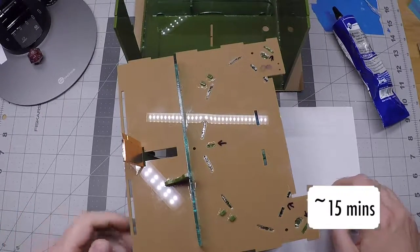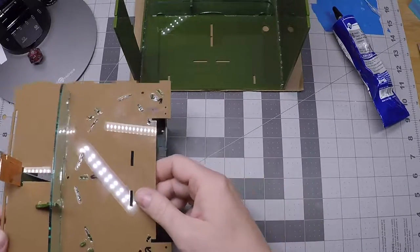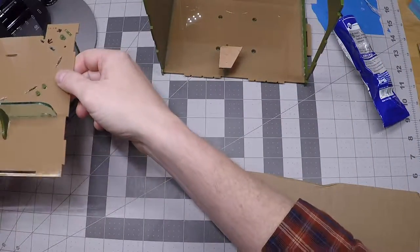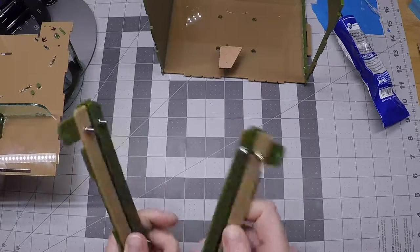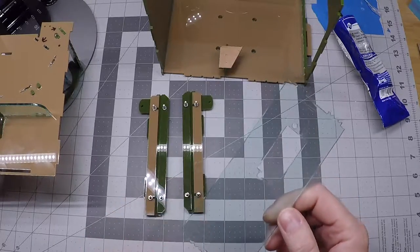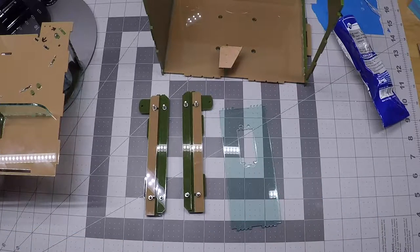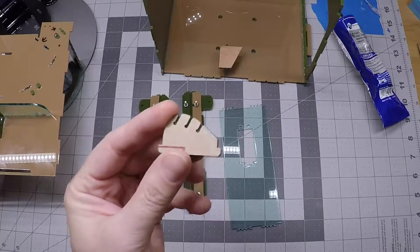These parts have had enough time for their cement to set up sufficiently that we can keep working. We're going to pull a lot of the box together now. We're going to bring in some additional parts: our rail assemblies that we put together earlier, our servo spine - which I should show against some cardboard so you can see what it is. I finally peeled it, so if your servo spine is not peeled now is a good time to do that. We also need this funny little part from the dark parts sheet - it's what we call the perch tensioner.